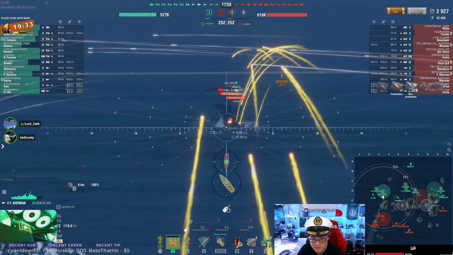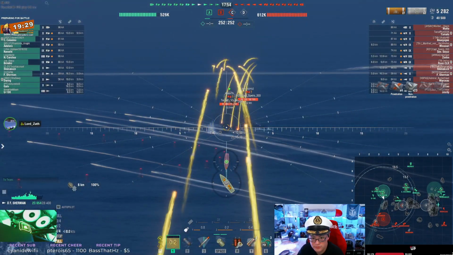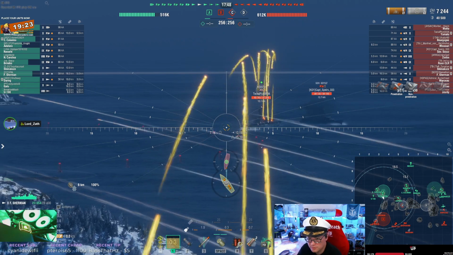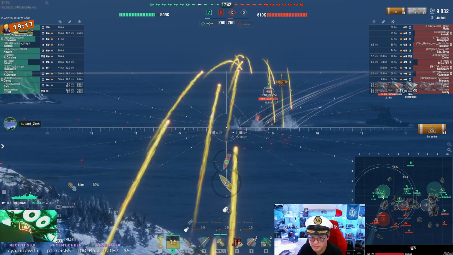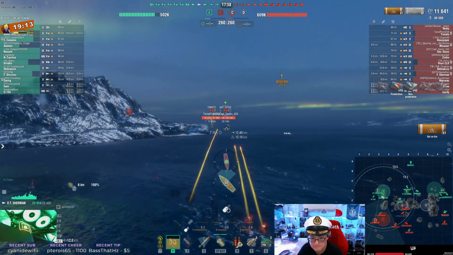So you got the Sherman to open up. I might shoot the Soyuz here instead of the Yamato. Yamato DCPs anyways, but I might have shot the Soyuz to try to get him on fire too, so you can get both of them on cooldown. As it stands right now, you got your fire, go to the Soyuz. There you go.